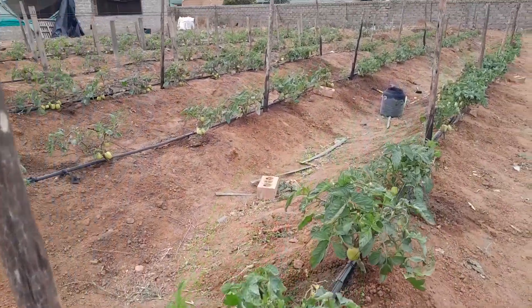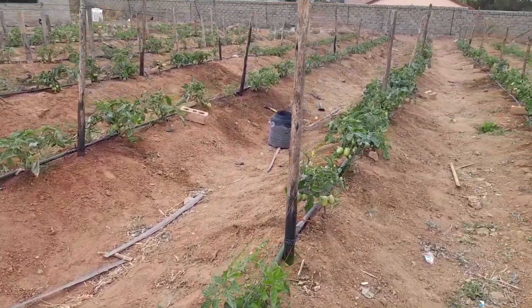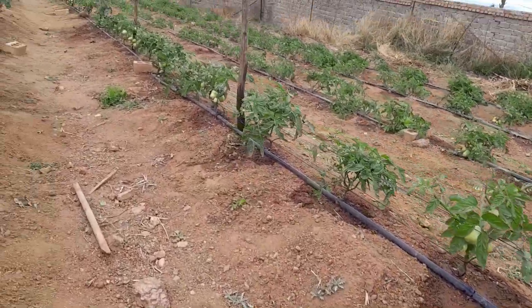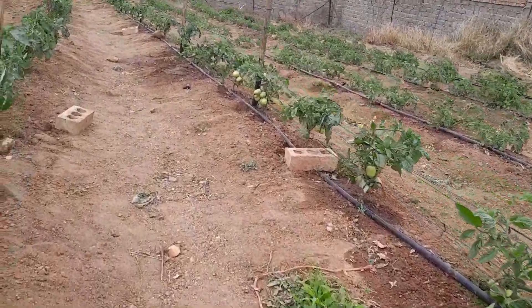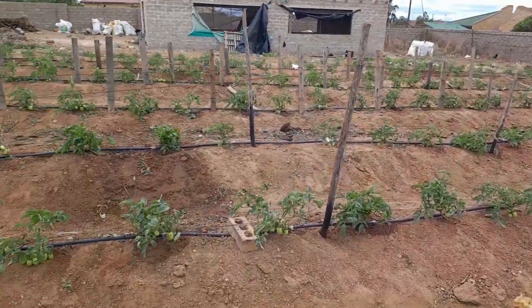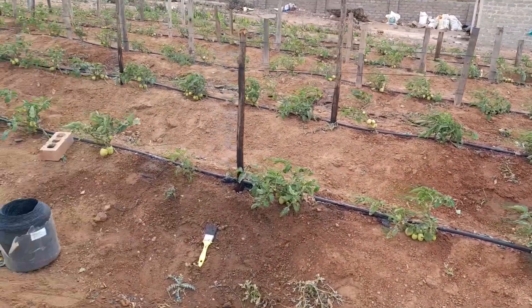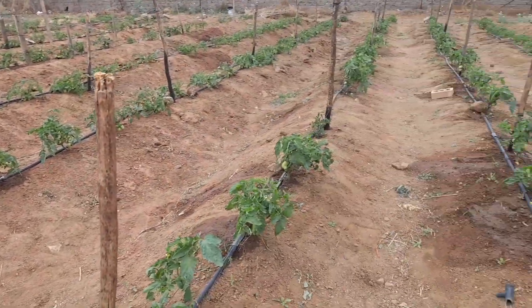We are beginners — remember we started this last year and we don't use fertilizers, we do organic farming. In our soil we only added chicken manure this year. But in our first year of farming this land, which was last year, we amended our soil with lime, and when we were transplanting we were adding some bone meal. But this year we only added chicken manure.